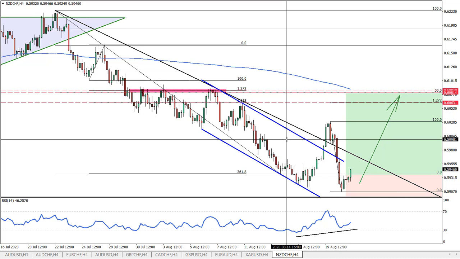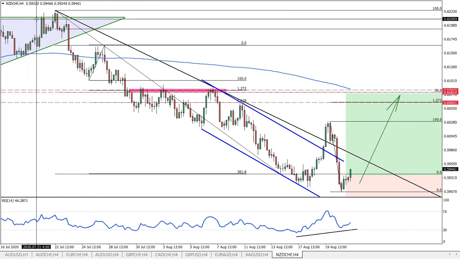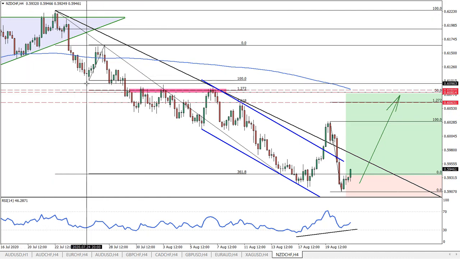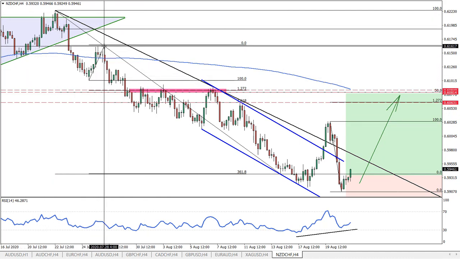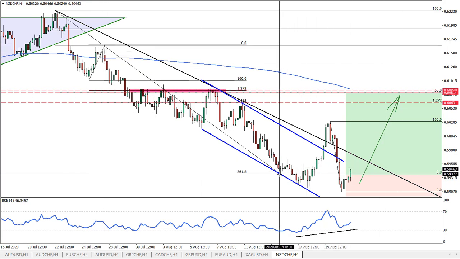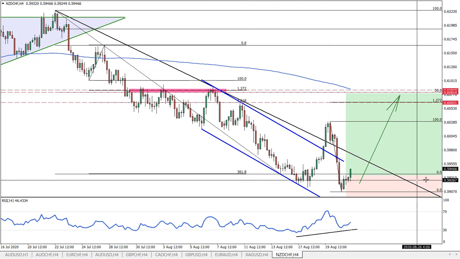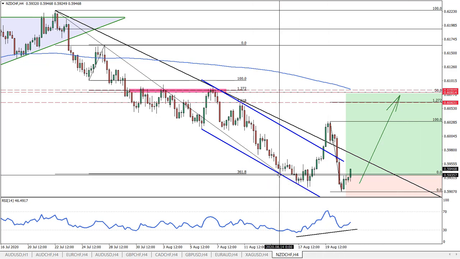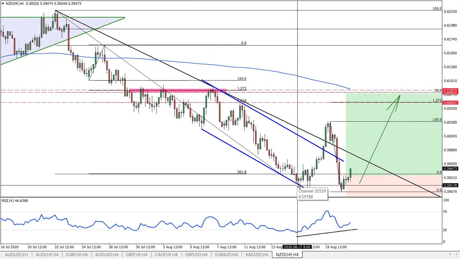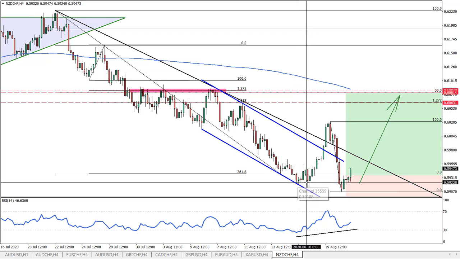Again, reminding you that what I have done here, after the breakout of the triangle, I have applied FIBs to this correction, corrective wave up. And if we look at this level here, which is 361.8 FIBs, we had a clean rejection when the price tested the bottom of the channel. And then you can see this channel trend line was rejected cleanly again, and then price spiked down.